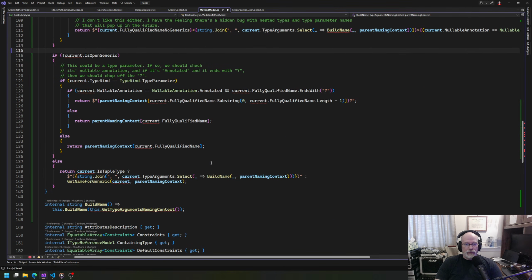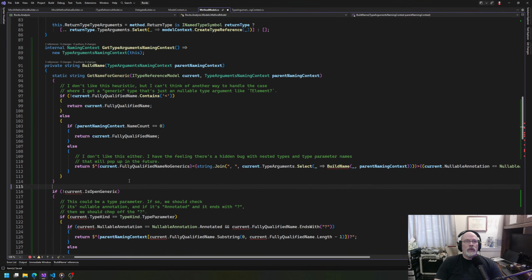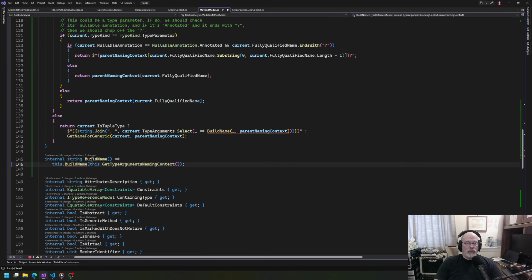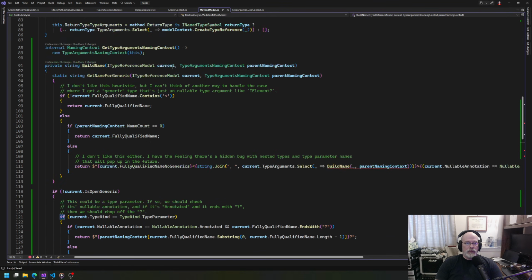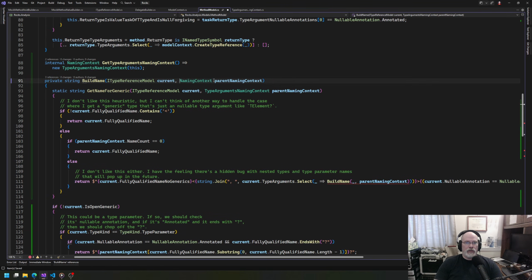Shoot. We do want it to stay a type. Okay. This mock type there. And then this becomes a name and context.